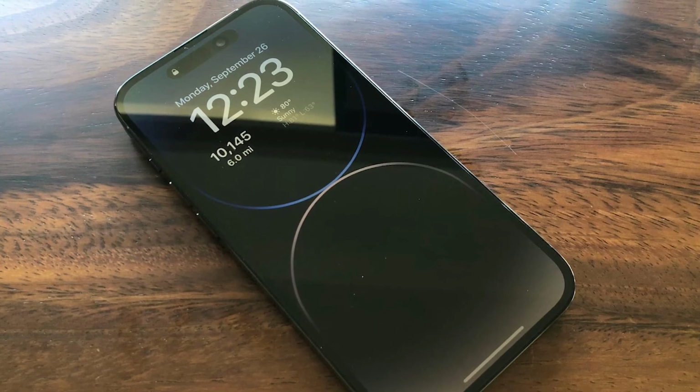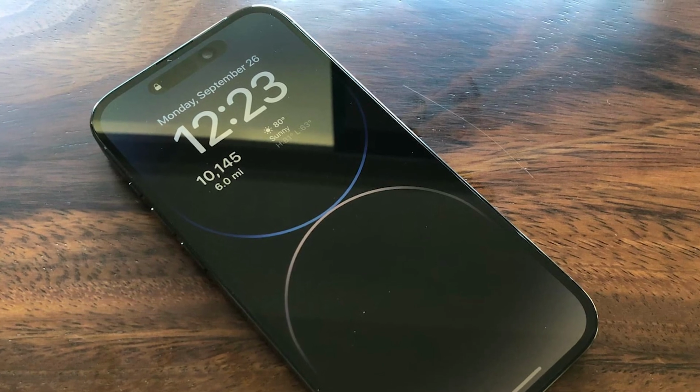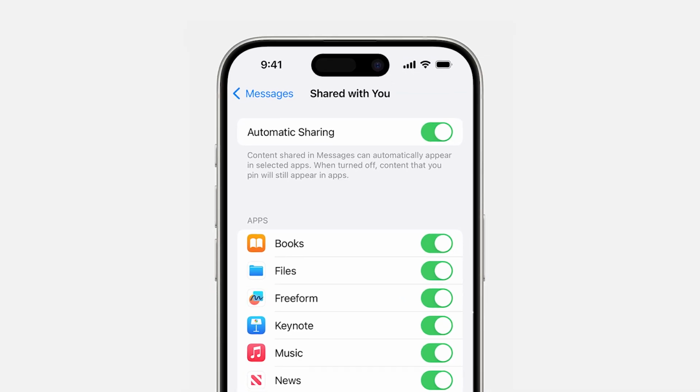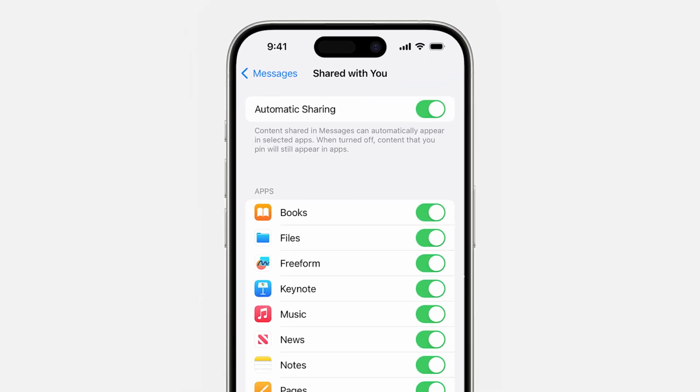Notifications and privacy, shared with you, right? If you find this feature intrusive, you can turn it off. How? Go to settings, then messages, right? Scroll down and disable shared with you. Contact permissions. Remember, cybersecurity, tech, we want to make sure that it's private. What we got is private. Our iPhone and whatever iOS 18 belongs to us and only us.